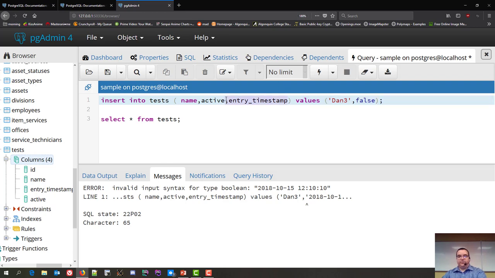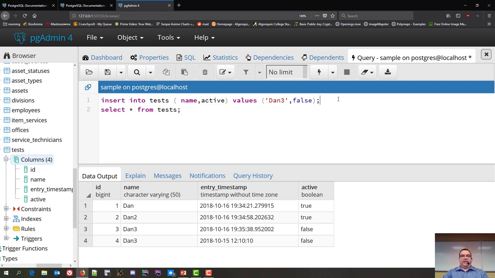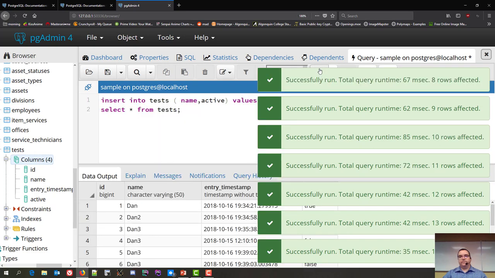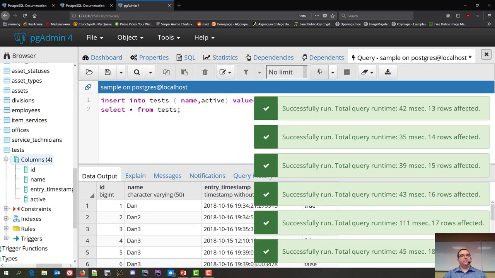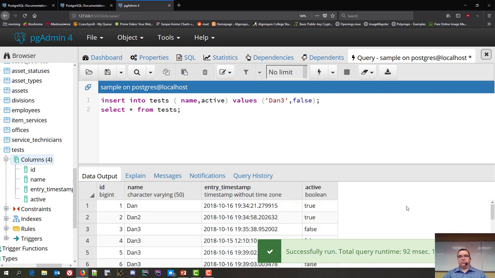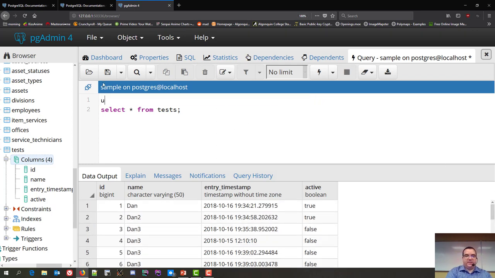So that's the insert. So I'm just going to re-pull this real quick so I can look what's inside. And I'm actually going to run this a couple of times. Actually, that's really obnoxious. Okay, so now I've created 19 rows. The next one I wanted to show you guys is the update command. Don't use single double quote marks.